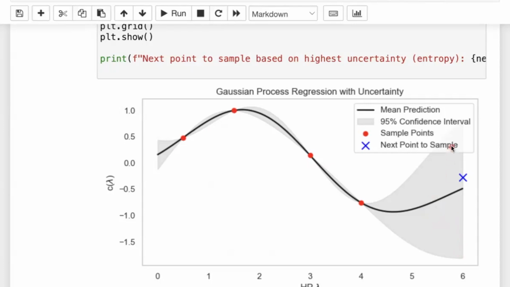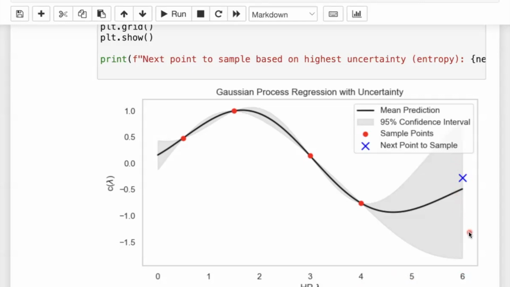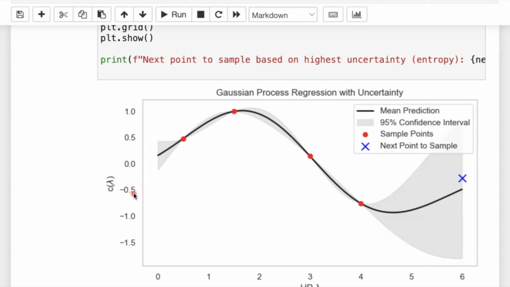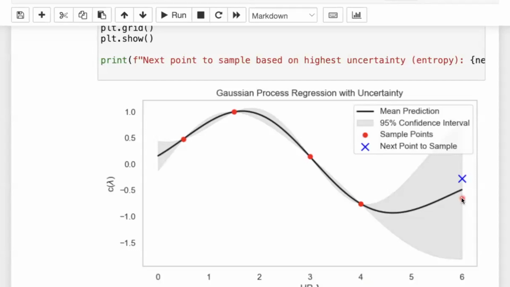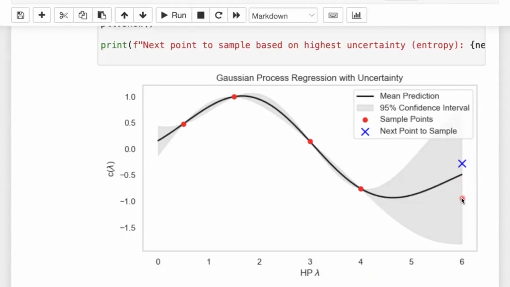And you can see that we are not sure at all what will happen if we get far from this hyperparameter value 4, especially if, let's say, the max is 6, where we have the highest amount of uncertainty. So that's the next point that we are going to evaluate. You plug in this hyperparameter value, train your model, measure the generalization error, and see what that gives us. Based on that, you can decide whether that's the lowest possible value of C lambda, or you have to search more. So this really explains very well the idea behind Bayesian optimization.